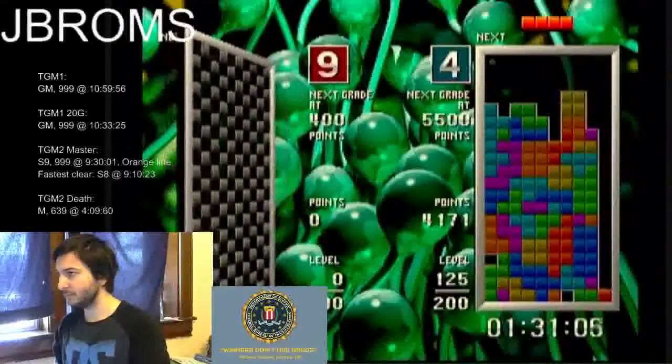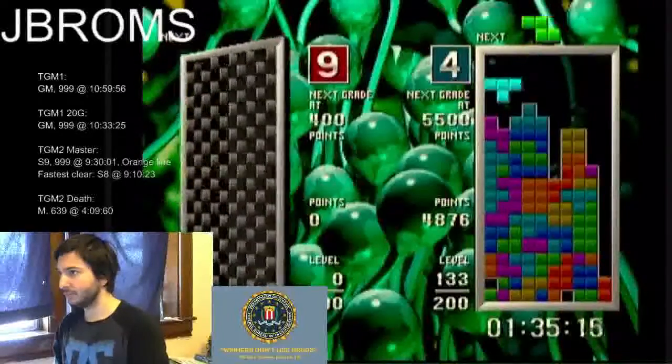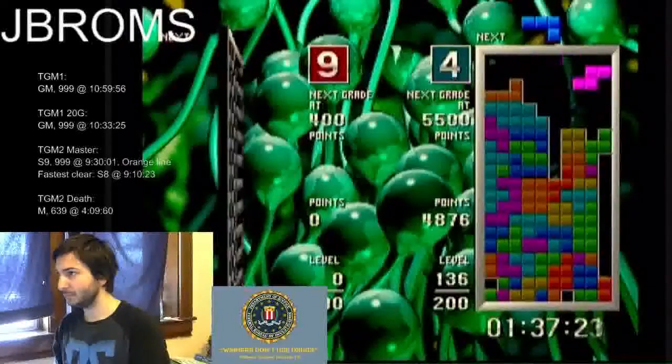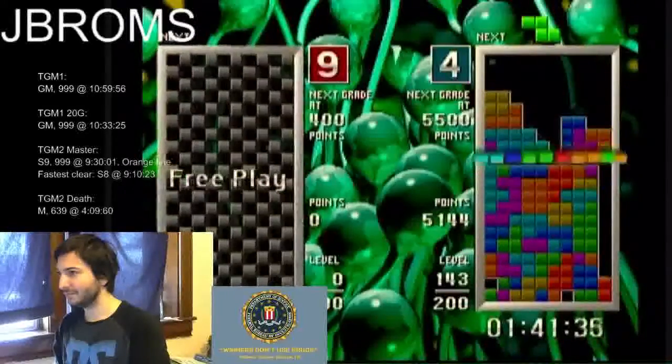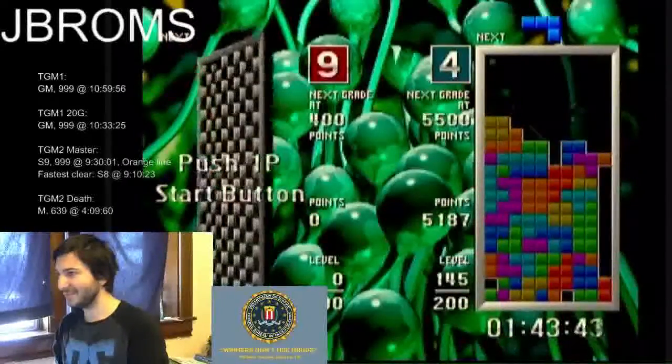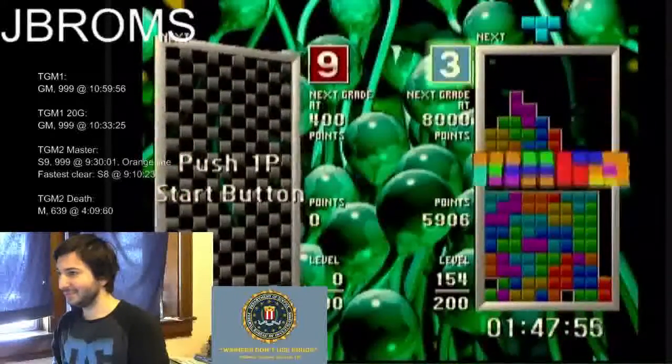Now, drawing your attention to the left side of my playfield, you'll notice there is a level counter. The level counter is probably the most important stat to watch in this game. That basically shows you where I'm at in the game. So this game actually ends when you reach and clear a line at level 999. Levels go up for every piece that's dropped and every line that is cleared.